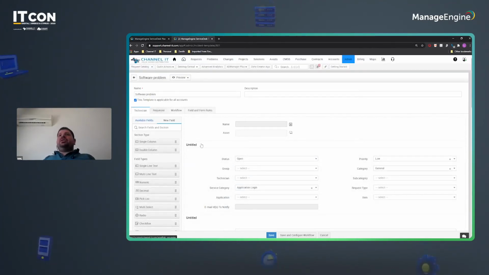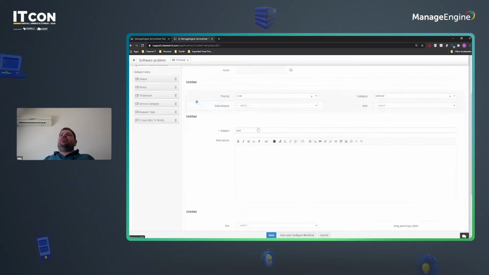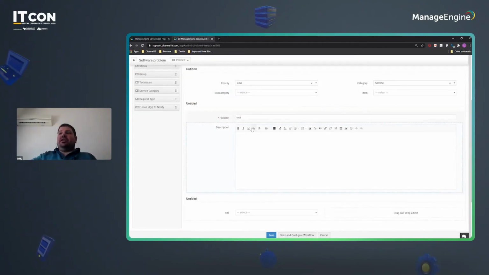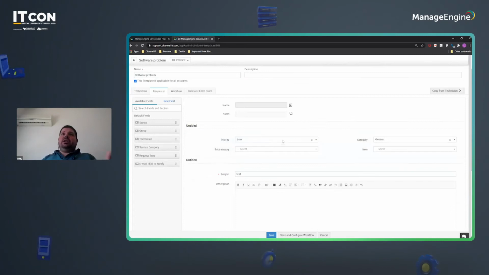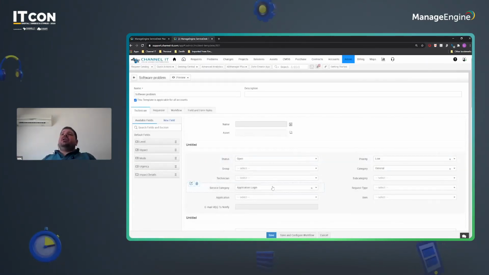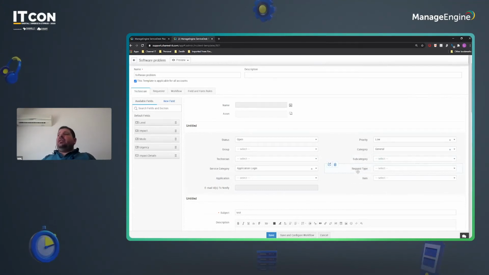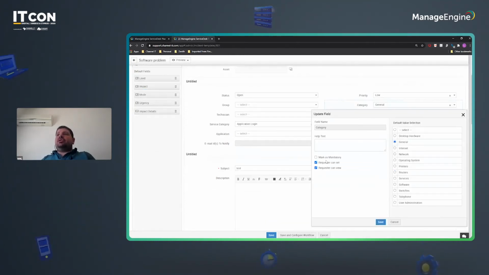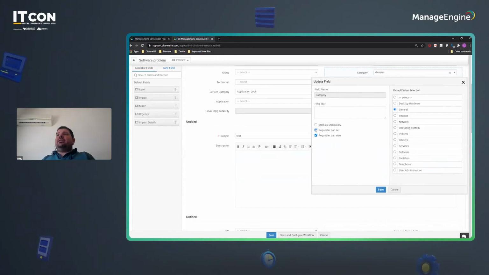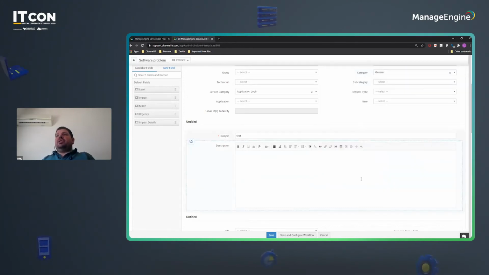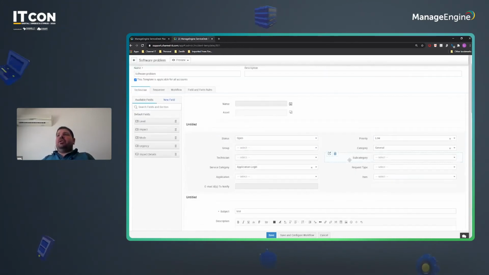So as you see now, I have the requester view with a lot less stuff here. Why are they a lot less? Because the users do not need to know the group, the category, if they're predefined inside the ticket. So let's say the category is always general. So I do not care. I do not want the user to see this. So I can select it here and hide it from the user. It's unneeded information for him.